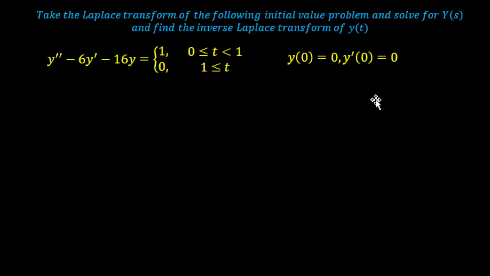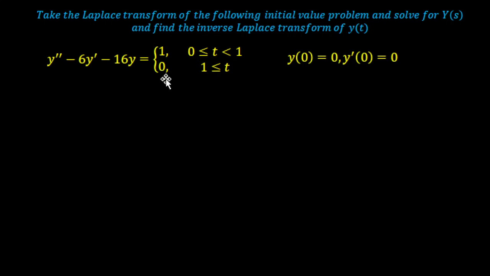In this video, we're going to try to solve this initial value problem here and solve for Y(s), and then later find the inverse Laplace transform of Y(s) to find the solution y(t). Now we're going to use the Laplace transform to solve this second order linear differential equation with constant coefficients and also with a piecewise forcing function on the right hand side of our differential equation.